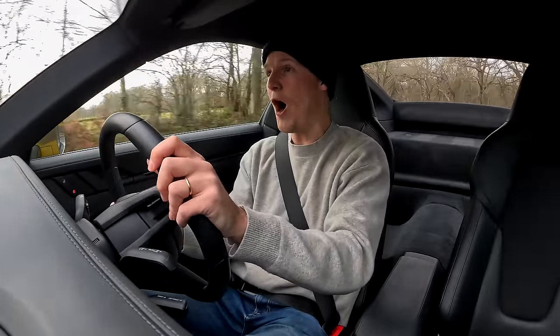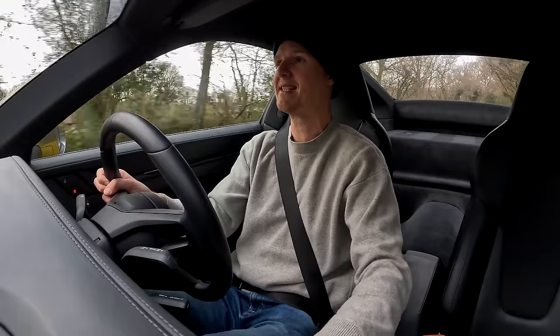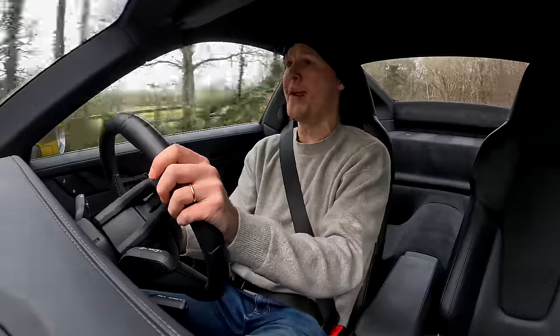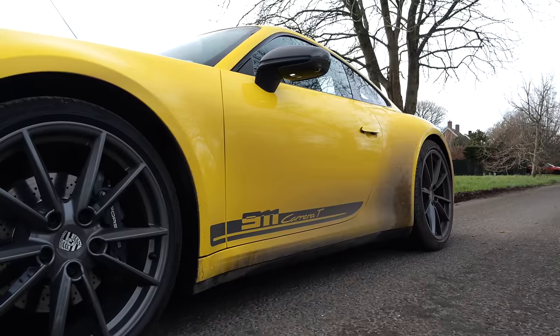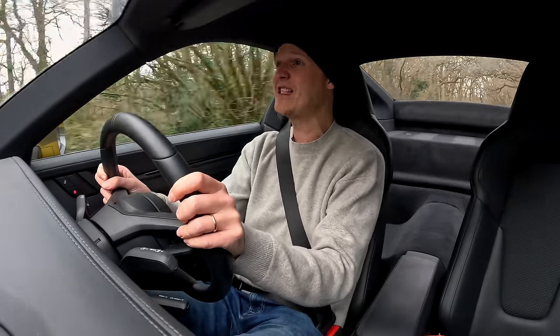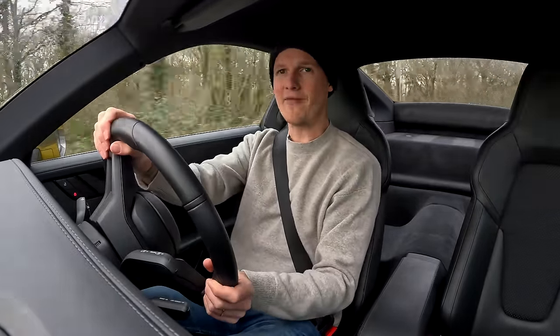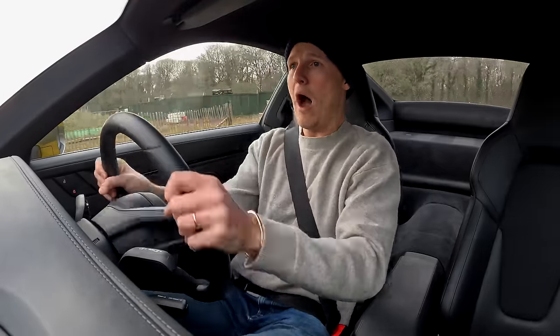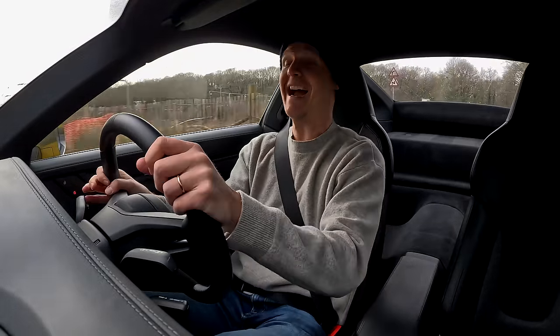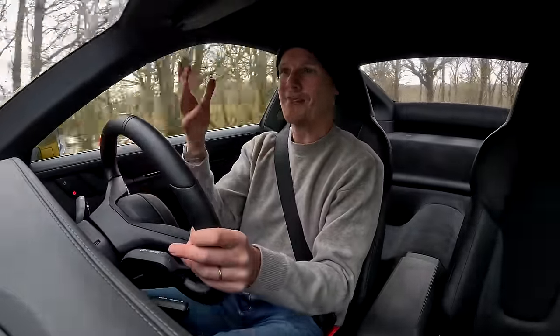I don't think it's put a foot wrong the whole time I've had it, and I've looked for any excuse to drive it — I've barely got out of the thing in the last four days. As I said right at the beginning, you might not have expected that considering I now own a GT3, almost the best you can get when it comes to modern-day 911s. But this thing, right at the bottom end of the range, just has so much to offer. So if you are considering a 992 generation 911... I nearly died! That made the car even better. What other 380-horsepower car will try to kill you constantly?